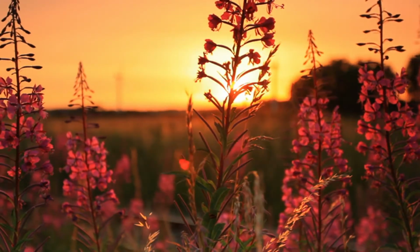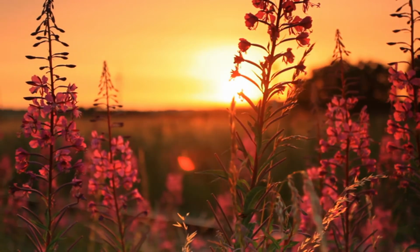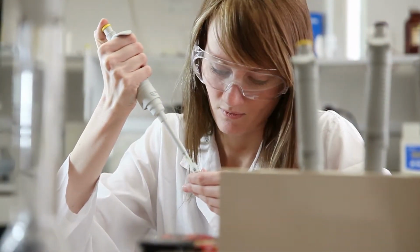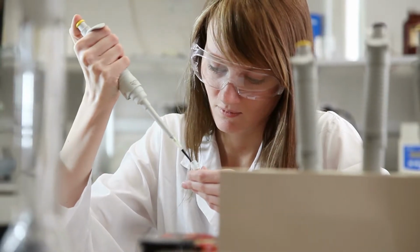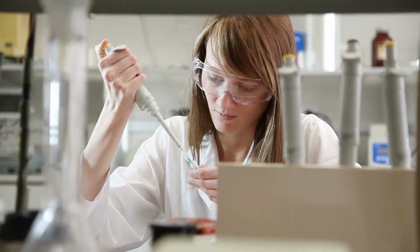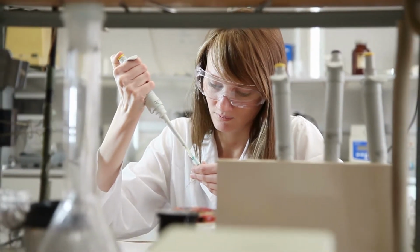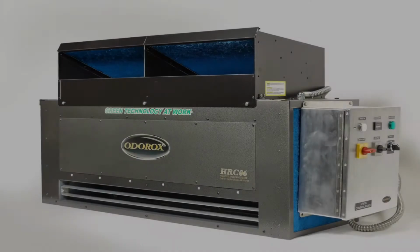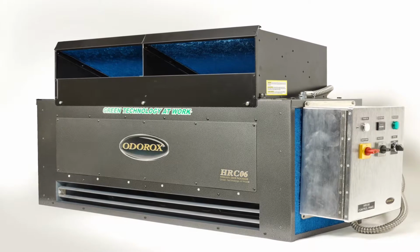Where research went next was to try to commercialize this phenomenon. At Penn State, for a number of years, Dr. Kowalski's lab tried to sequence what would be necessary to replicate what the sun does to create atmospheric hydroxyls, but they could not quite get it to where it needed to be. We were the next ones to take up the mantle and to work out how the sequencing had to be so that we could produce commercial amounts.